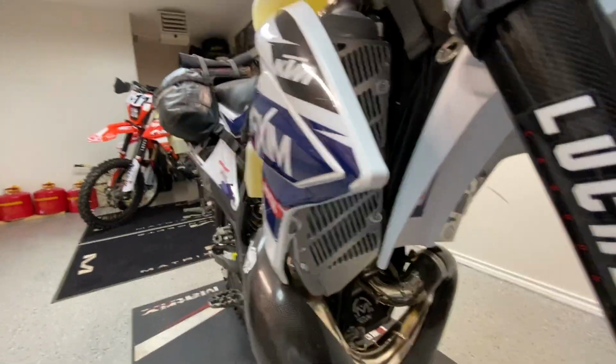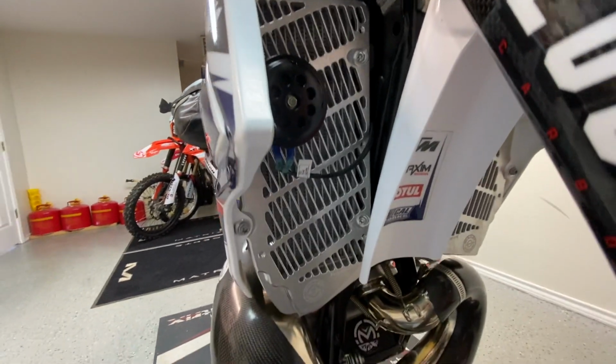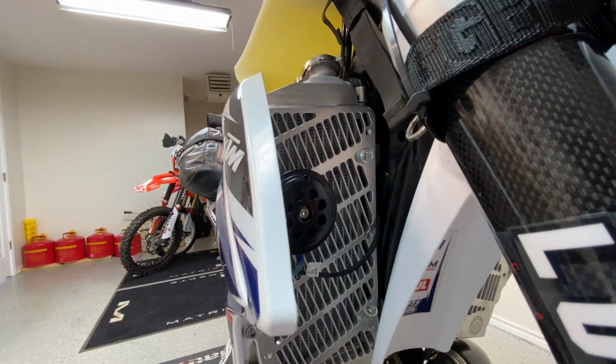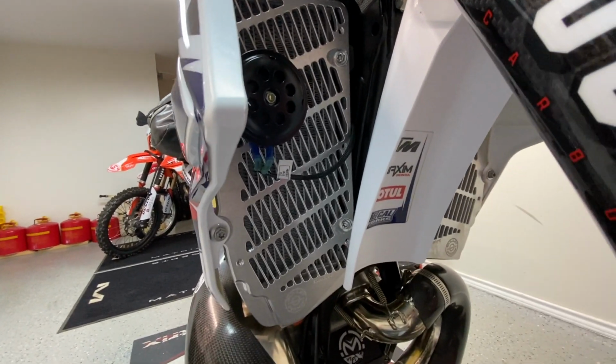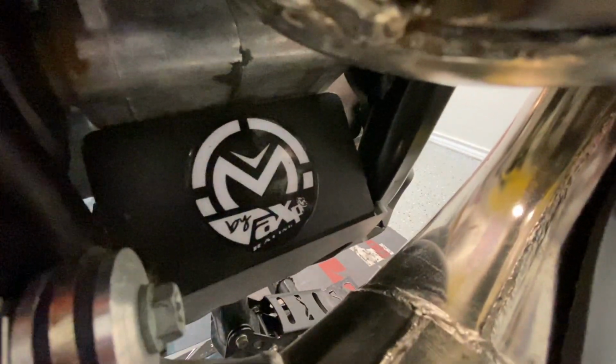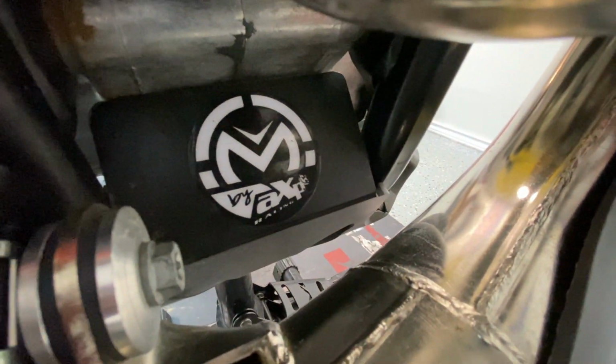IMS tanks. Let's see, I put the Pro Moto Billet radiator guards on, and of course the horn, since it's a street legal 300, gotta have a horn. Yeah, there's that skid plate. It's an AXP. It's just marketed by Moose.